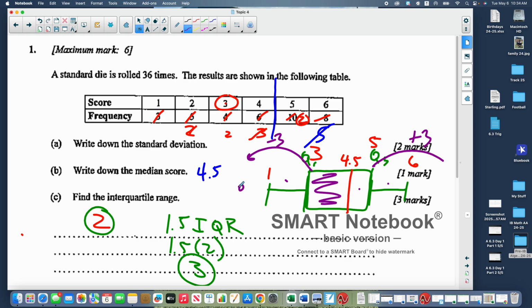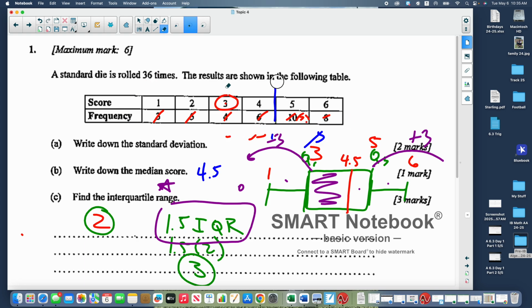Everybody okay with that? Now, I would make sure I knew this. It's not on my formula sheet, but I have seen them ask that question a lot. And it's not a difficult question, but if I forget the 1.5, then I'm losing points there. So I've got to remember that little formula. Okay? Now, let's go do this in the calculator.